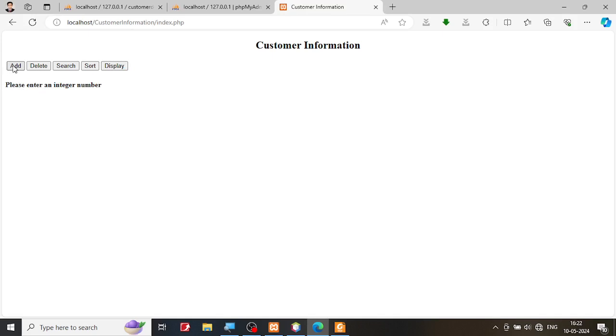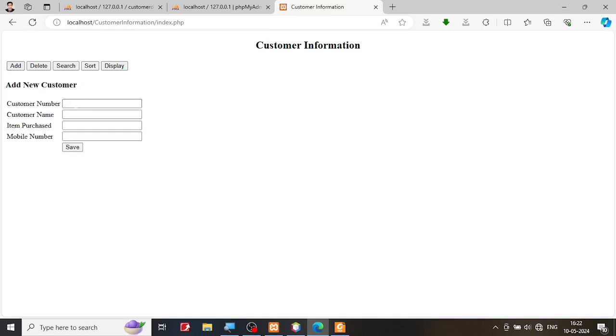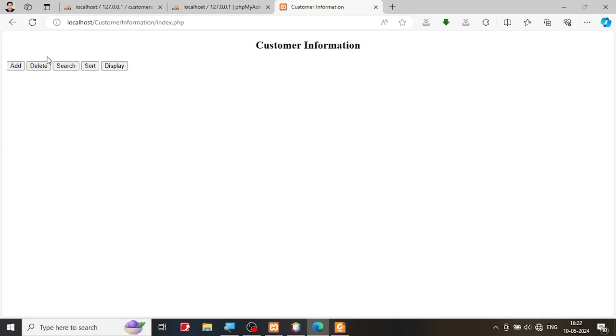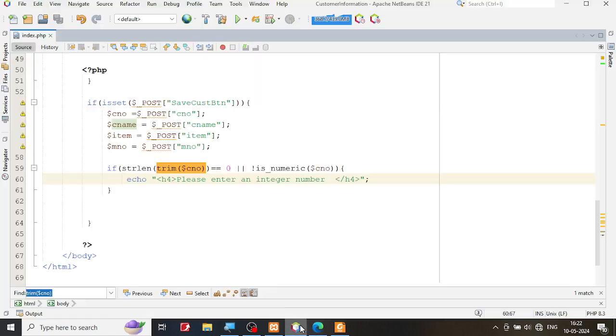However, you will note one other thing over here. Suppose I write 123.45, what will happen in this case? If I click on this one, nothing is going to happen. That means I'm not getting an error. That means it's not going to consider the integer value. So how can I check for the integer value?